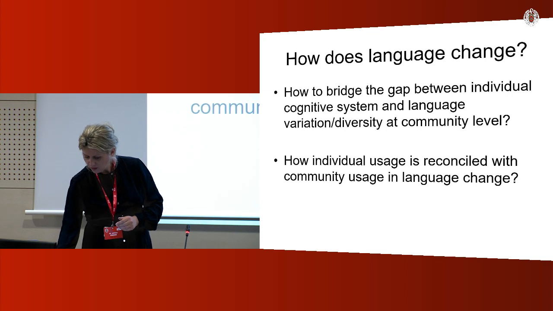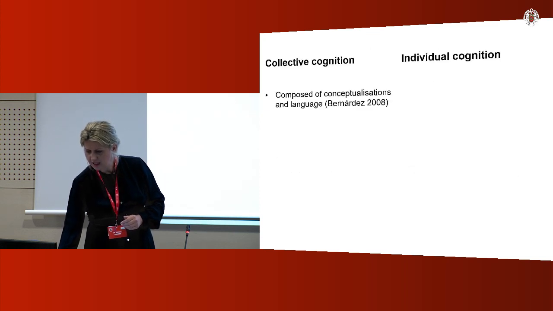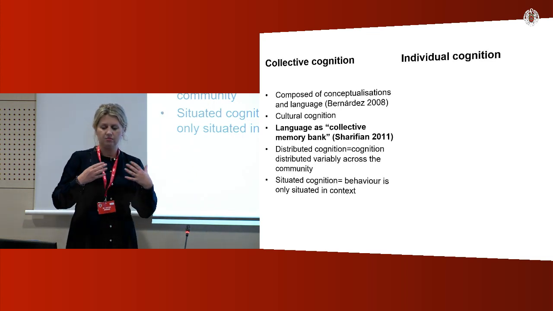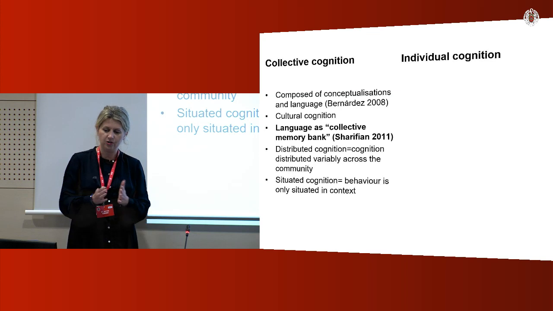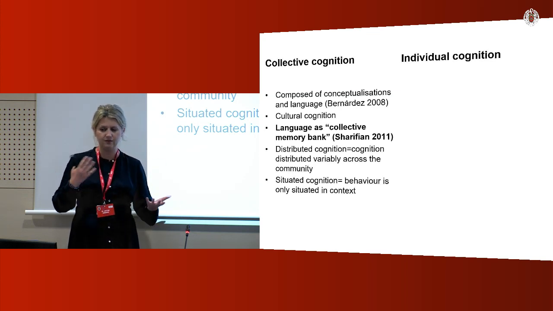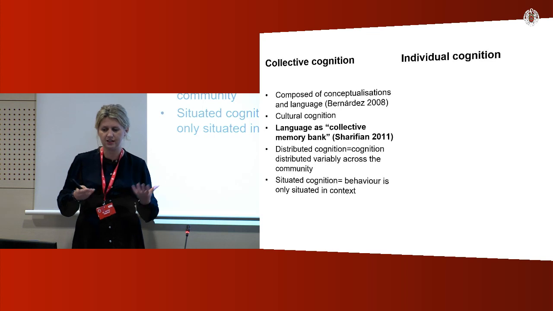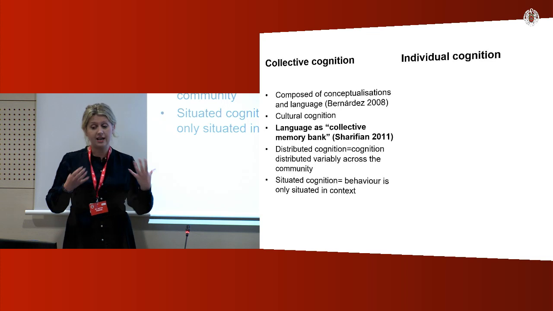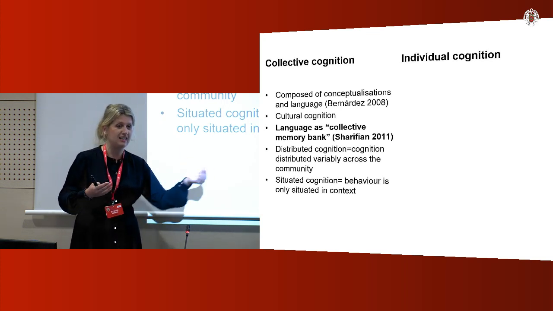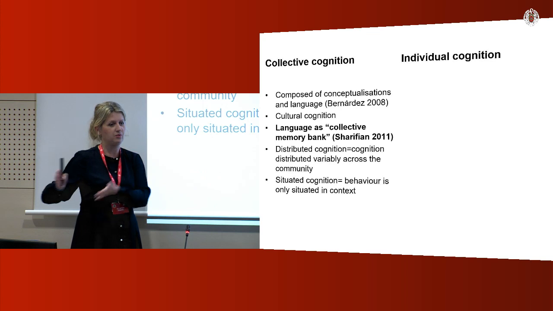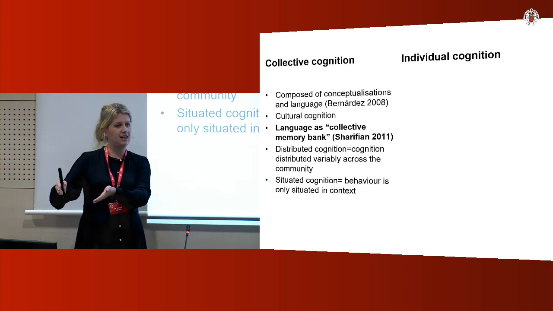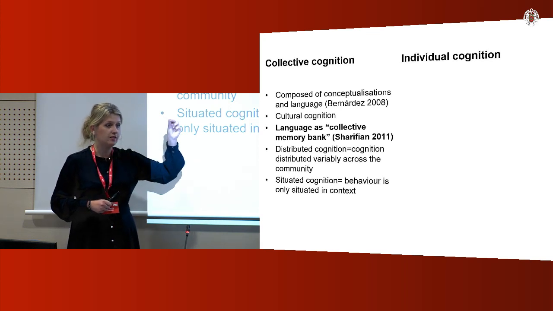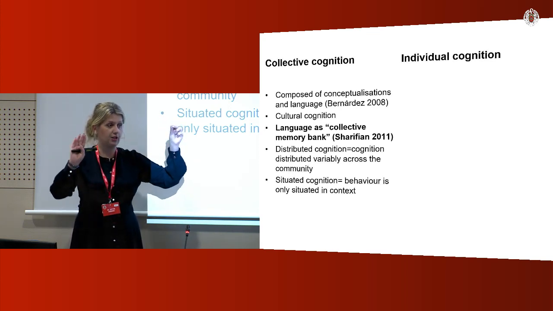So I started reading about different types of cognition, and some authors like to split the idea of collective versus individual cognition to operationalize the problem, and I found it useful at the level of methodology. Say collective cognition involves mainly conceptualization, so what you think, and then how it's represented. It can be represented by language, but not only that. Think about certain concepts that are only represented by, let's say, pictures.